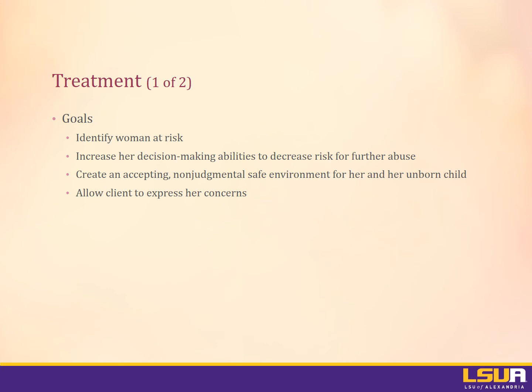Our goal is to identify who's at risk, increase her decision making abilities to decrease risk of further abuse, and help her to understand there are ways out. She does not have to stay in this abusive relationship, and we help bring services in, but we have to empower her to feel good about herself. Create an accepting, non judgmental, safe environment for her and this unborn baby, and allow her to express her concerns. If we go in judgmental, she will shut down very quickly.